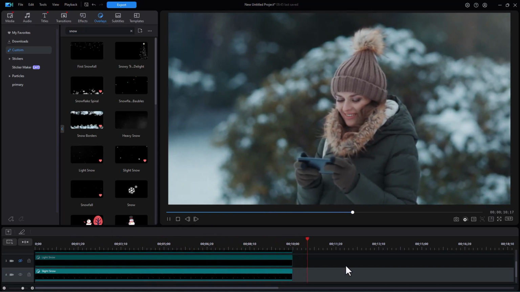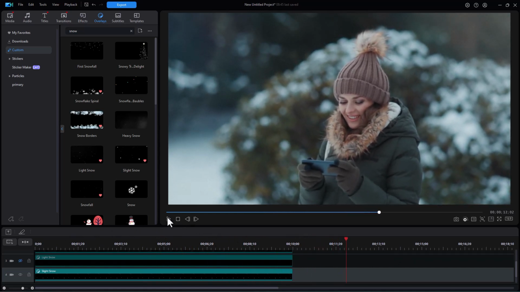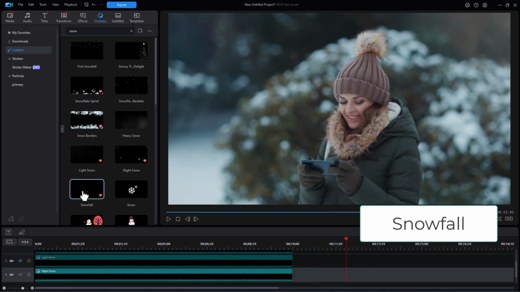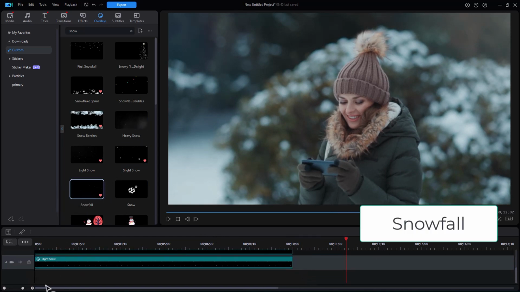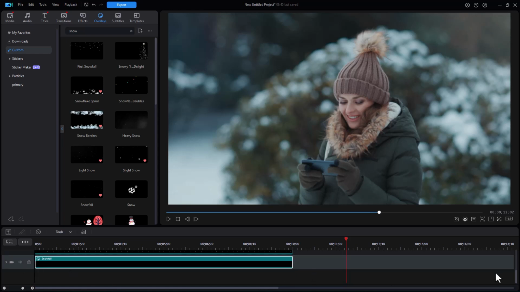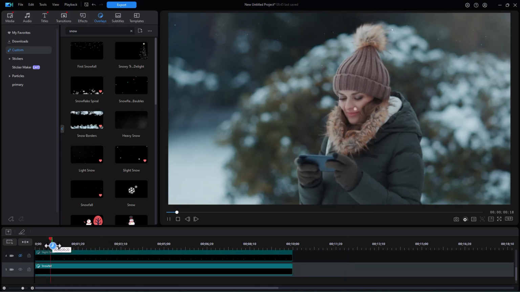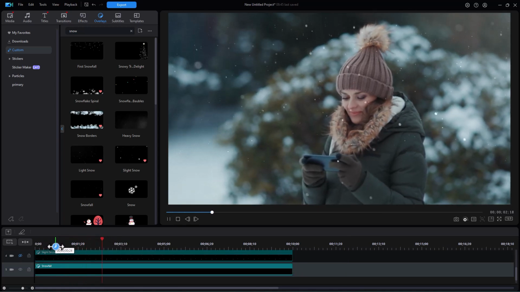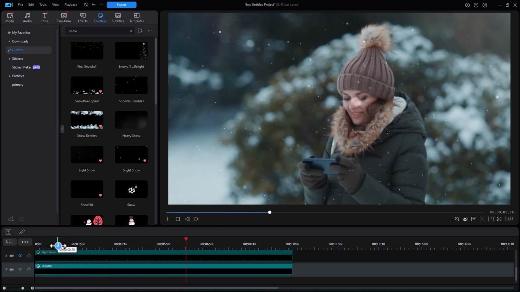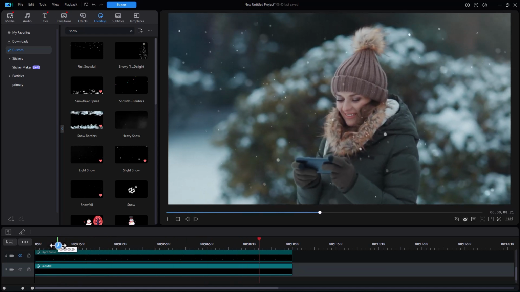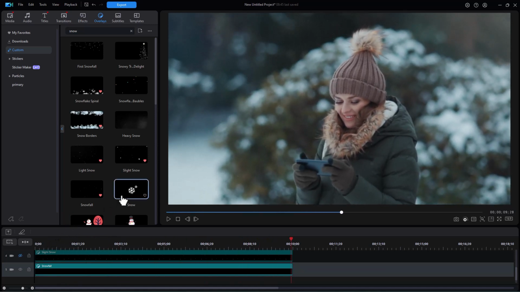The next one that we have that's available to us that is realistic is simply called snowfall. I'll take and drag that down. It will become track number 5. We'll take number 4 and we'll hide it and we'll play number 5. And so this is the one with snowfall. Now I'm going to do the next one.